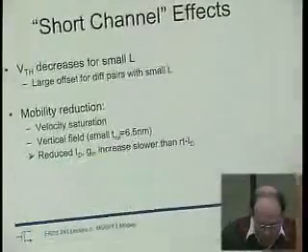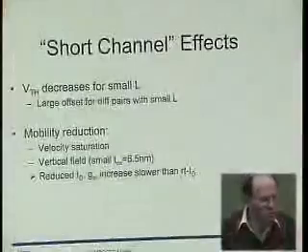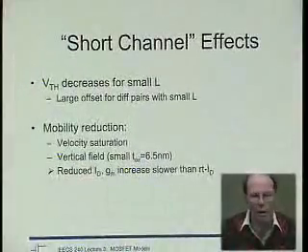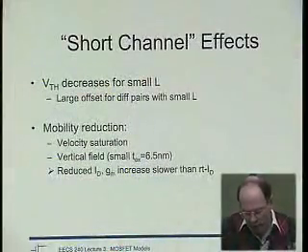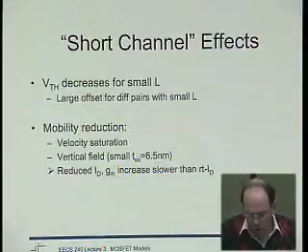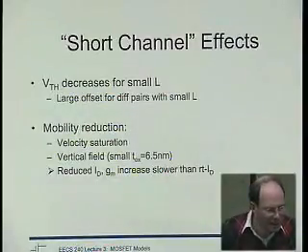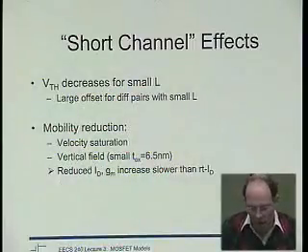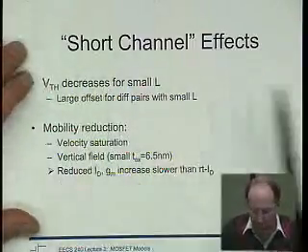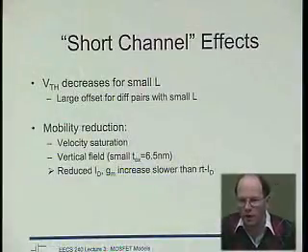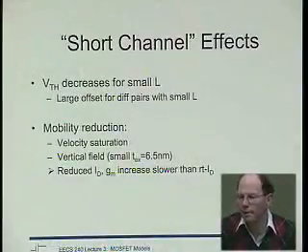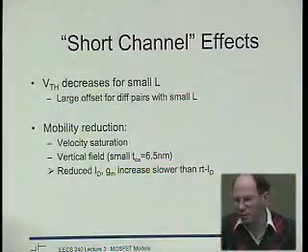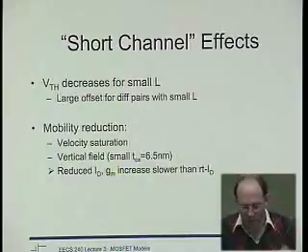Okay, so now, that was about the generalized or extended square law model, right? Now we have to talk about why we can't use that model. And there is a long list of reasons, and I list a few of them here. But I sort of summarize them as short channel effects, even though some of them are really small width effects, with thin gate oxide effects or whatnot, right? Or high doping effects, what do I know?